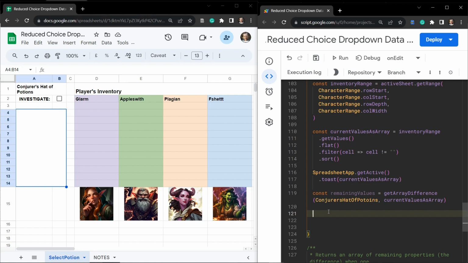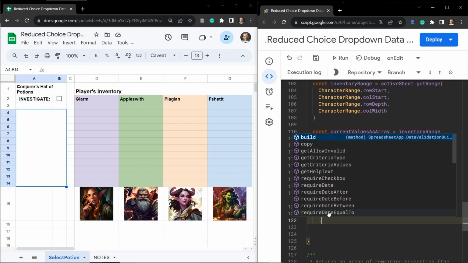Cool. And now that we have those remaining values, we want to populate all our drop-down menus with the remaining values. To do that, we first need to create a rule for our drop-down menus. So we'll say const rule is going to be equal to SpreadsheetApp.newDataValidation. Just a single one, because they're all going to be identical.